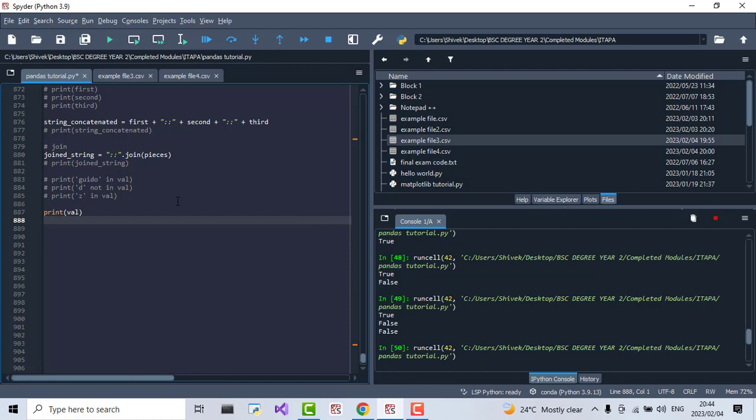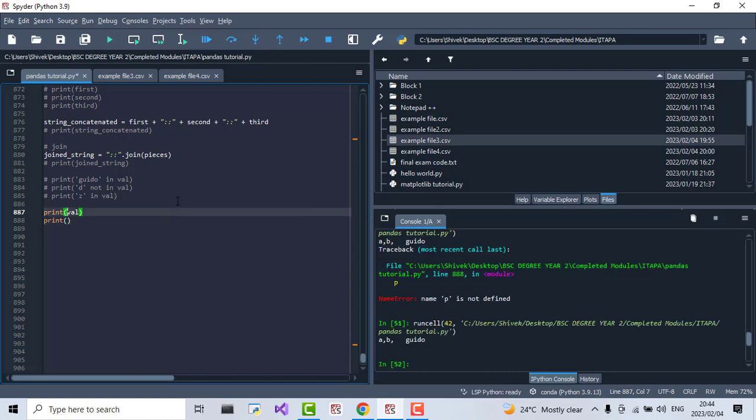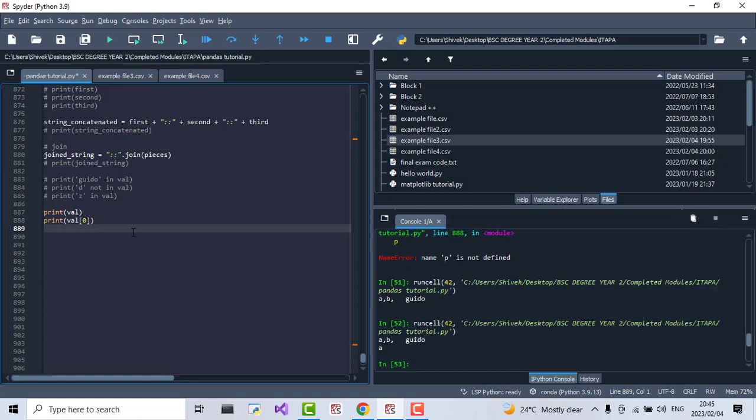That is val. I have no clue why this error showed up. Anyway, we'll do print val. Next we'll do val of 0, and as expected, A is the first character in the sequence string.